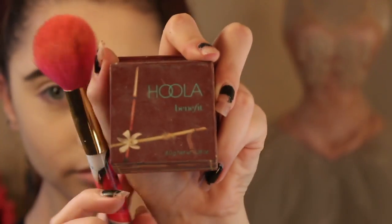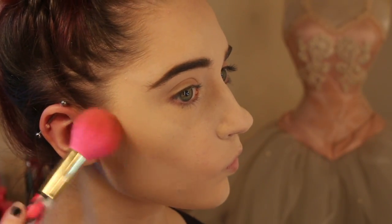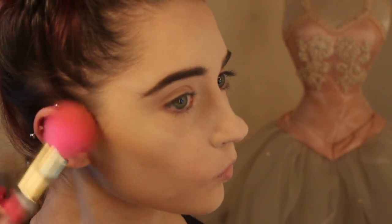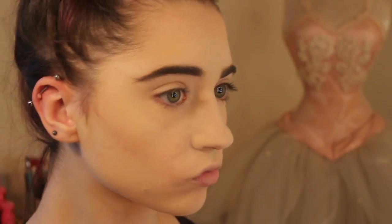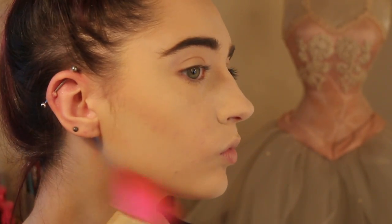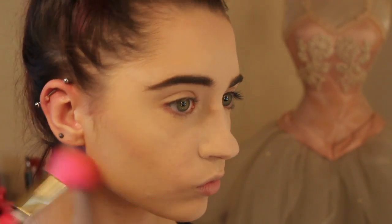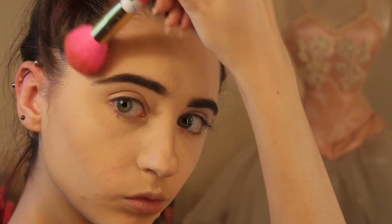To contour, I'm using Hoola bronzer, making sure to brush from the sides in and up. I'm also squaring off my jawline and making sure not to go under the extended brow line, contouring my forehead in a domed shape.